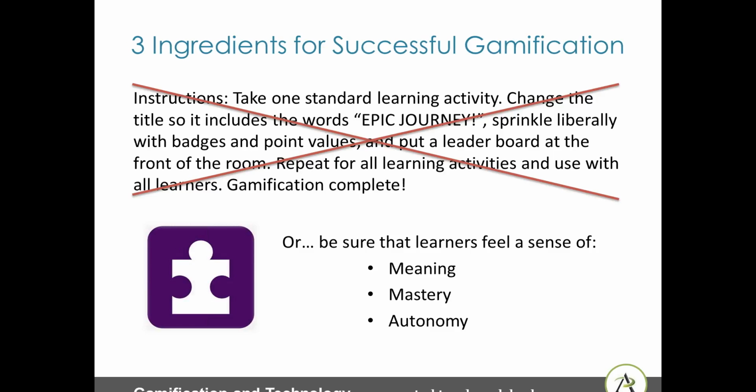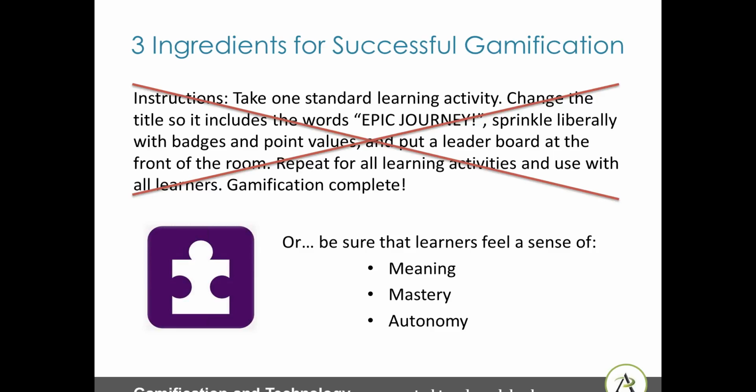Mastery. For a learner to master something, they recognize that their skills are growing in a meaningful and hard-earned way. Simply rewarding learners with points based on their progress isn't enough. They need to feel as if they've really earned them. Activities must be challenging, yet obtainable. Gamified activities are an excellent playground for trial and error in an environment that feels safe. Mastery after repeated attempts is extremely rewarding.